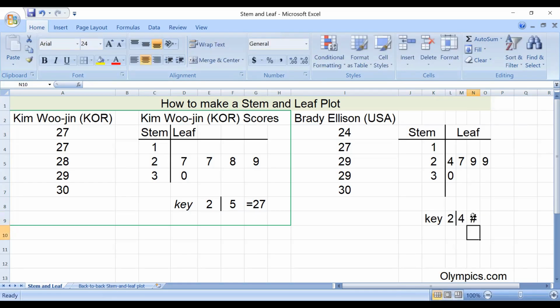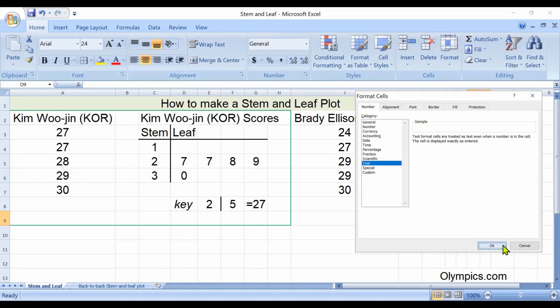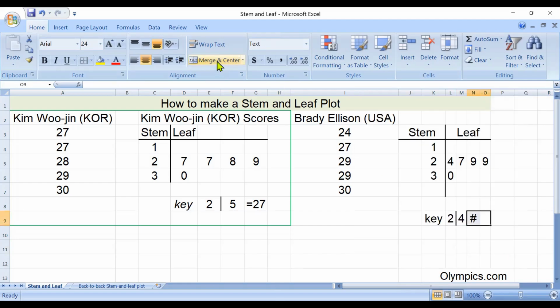However, the issue here is that they're thinking we're writing an equation. So what we want to do is to highlight the area. We want to enter the equal sign, and we're going to convert it to text. Now that this is text, let's write it again so that it is now equals 24. And there you go, there's our equal sign. So we'll do a merger of cells to give it the space we need.